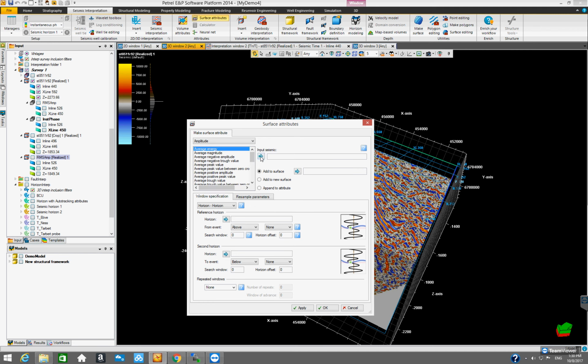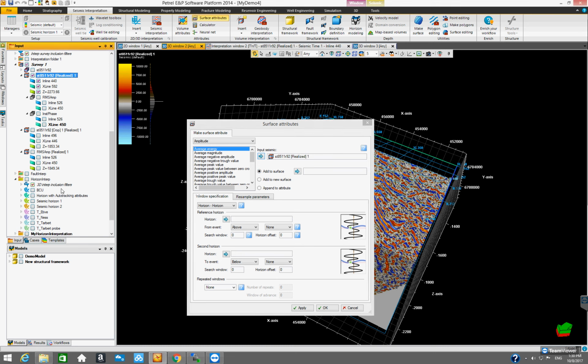So let's just choose average energy, and then we have to select the seismic data. Let's pick our realized volume as our seismic data, and then add to surface, right? So what's the surface that we want to add to? Suppose we have a horizon interpretation, right?